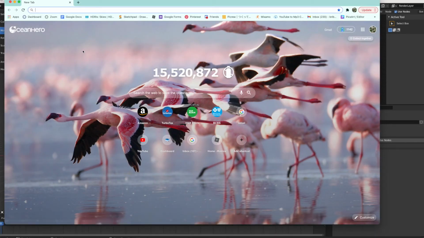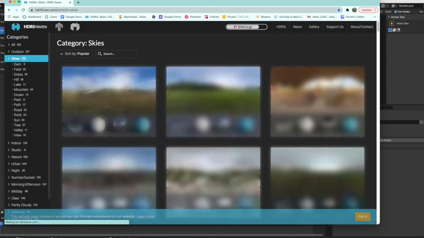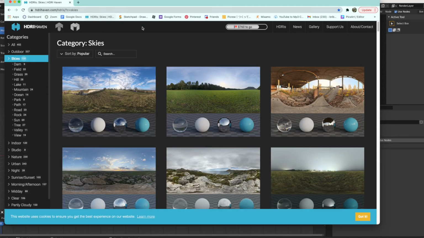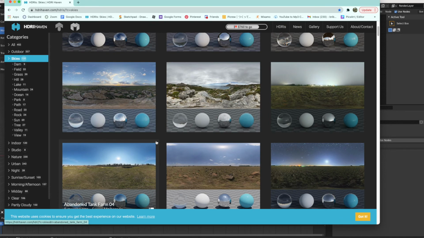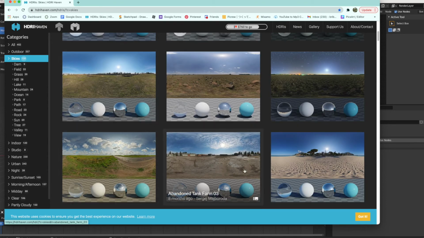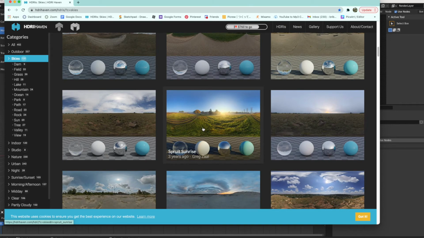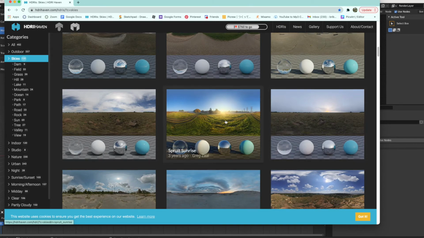You also want to go here, and you just use this thing called HDRI Skies. I'll put it in the link. It's just skies for backgrounds that I like using. So I'm just going to scroll down until I find one. I actually already downloaded one the first time I made a GFX. But it's still good to download ones that you see.